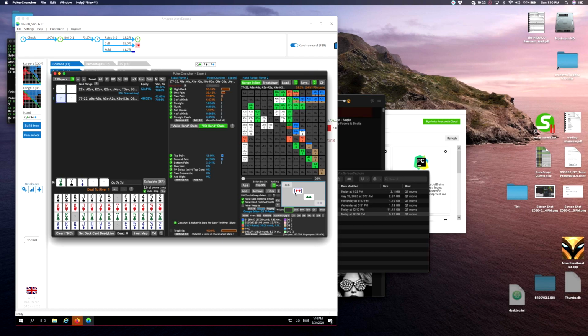Now, why would I do that? If we have hearts, we're not blocking his calling range. We're unblocking his calling range when we have hearts. So when we have hearts, it makes him more likely to have ace king of clubs. It makes him more likely to have jack 10 suited with clubs. It makes him more likely to have a lot of these stronger hands that like to call against a raise when we have hearts. And then when we have clubs, we're better off just calling.